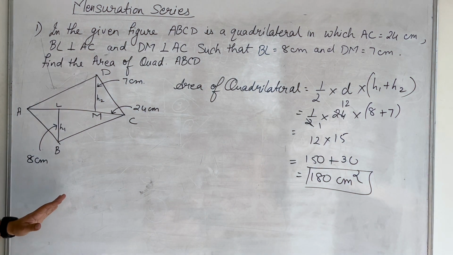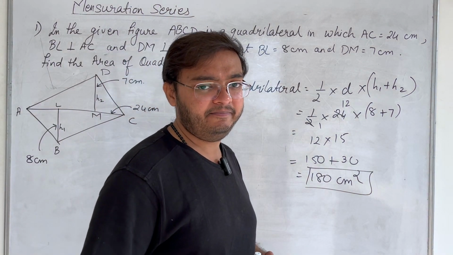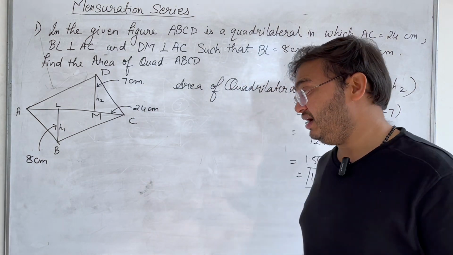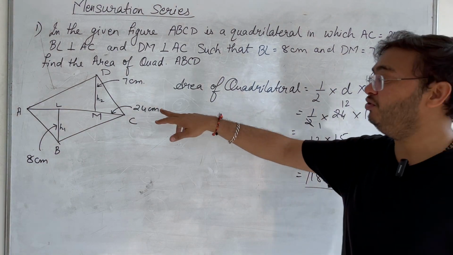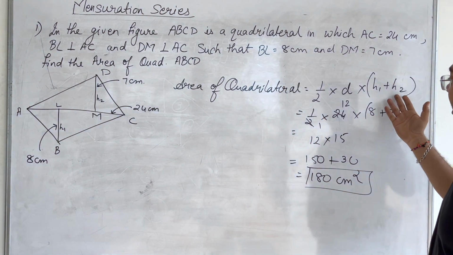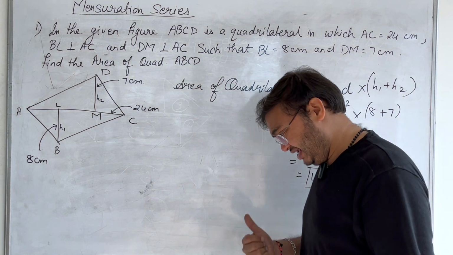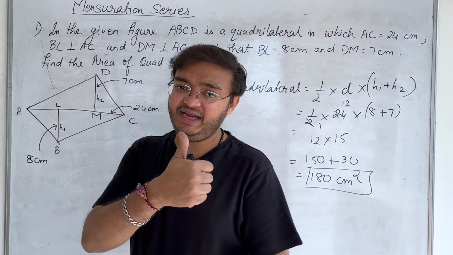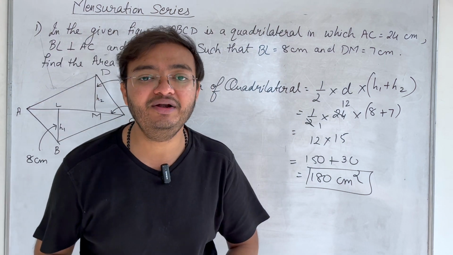I hope this question is very easy for you to understand. Right? So once we have derived the formula, it becomes very easy to generate the formulas without mugging up. We have taken the reference formula as half into base into height. Half into base, the base of both the triangles, which is AC, known as the diagonal, into the sum of both the heights. Is it clear? Yes, if it's clear, you are enjoying the pattern. Chalo, let's move towards our question 2.